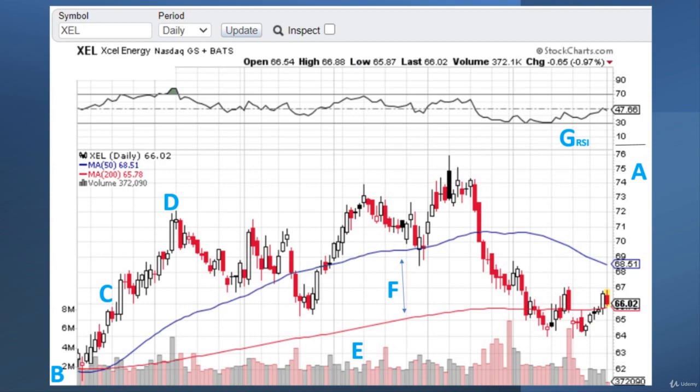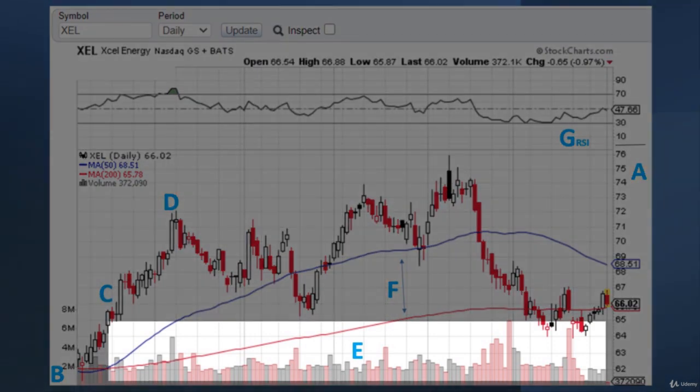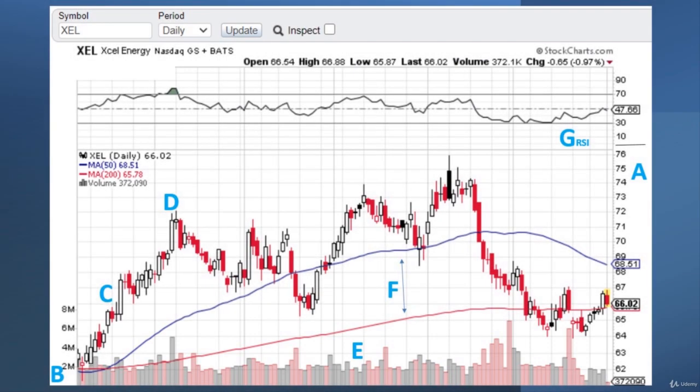If you look at letter E, what that'll usually represent on the bottom there is volume. How much are people trading? How many active people are trading the stock, both buying and selling? It tells you if some days they're trading more frequently than others. You look to the right, for example, at these little bars. You see where they're taller in some cases towards the right. That means there's more trading volume than on other days where the bars are shorter. In technical analysis, that actually tells us things: when there's a lot of volume, that means something's happening, and we'll talk about that as we go through the course. But that's something to note with volume, and you'll see that on a chart.